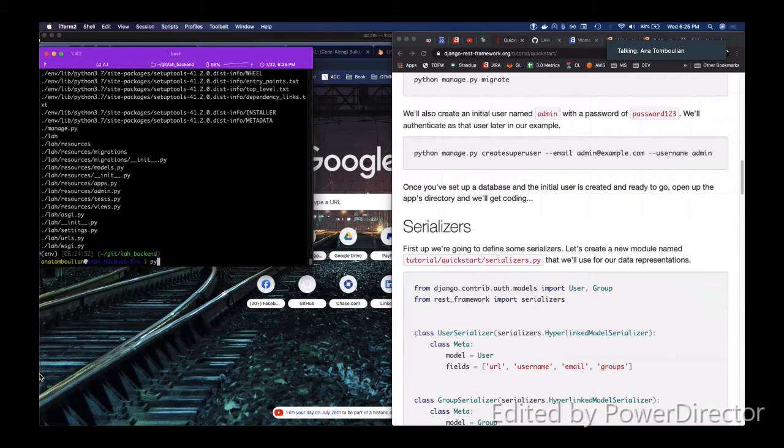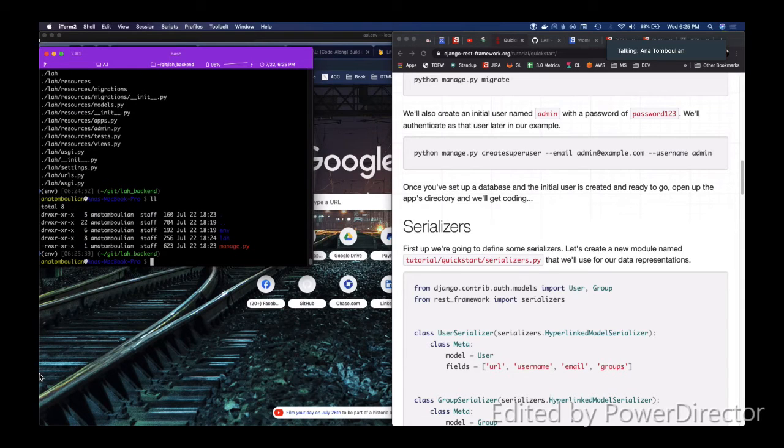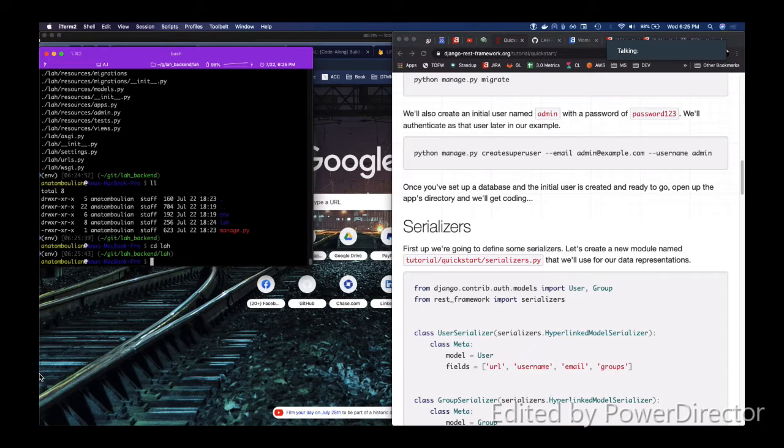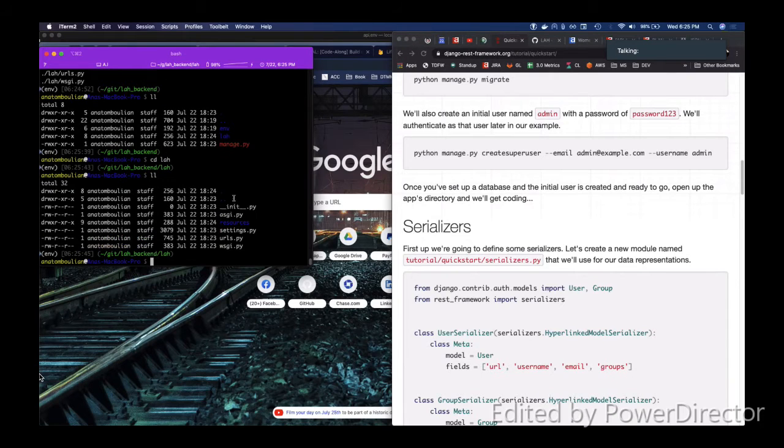All right, so now what I'm gonna do, actually, where are those migrations at? I guess they're installed by default.